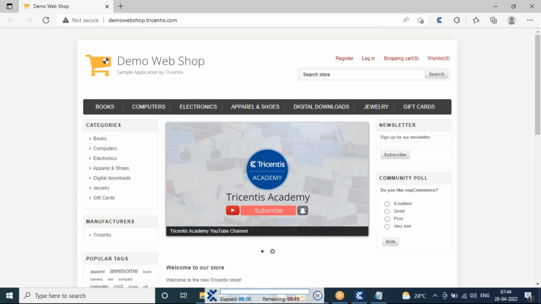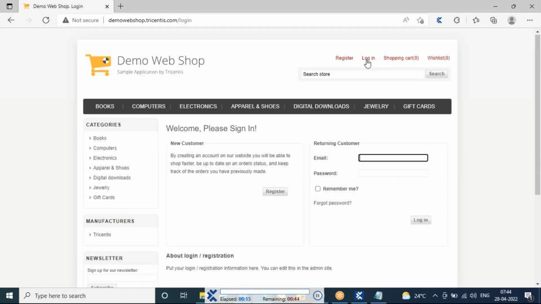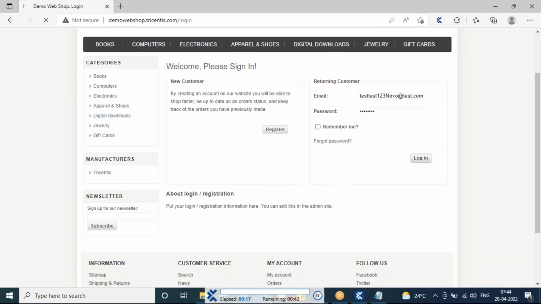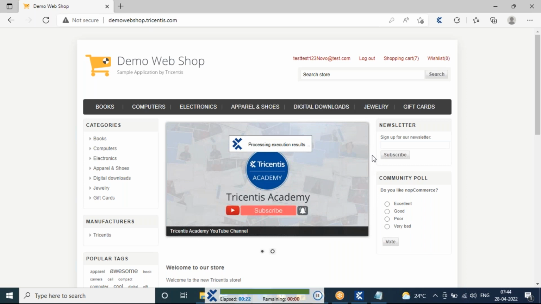Launched the application. Oh, it launched in Edge, guys. Okay, no problem. It is working in Edge. See, it passed. So it verified and it passed.